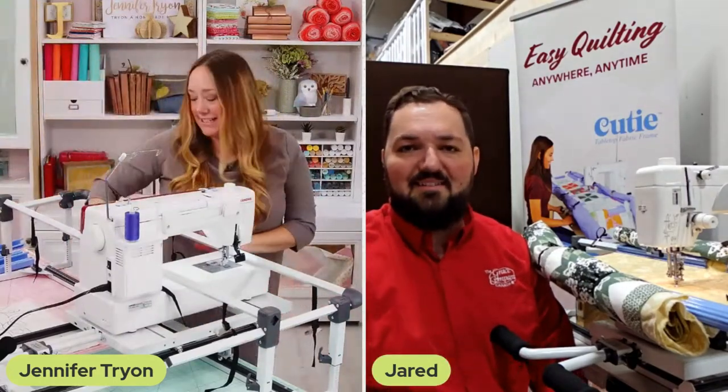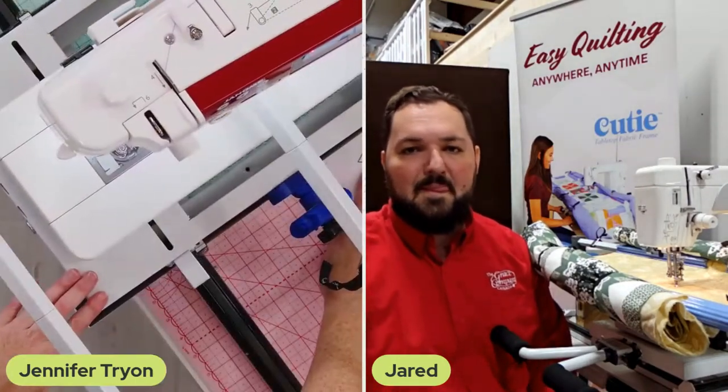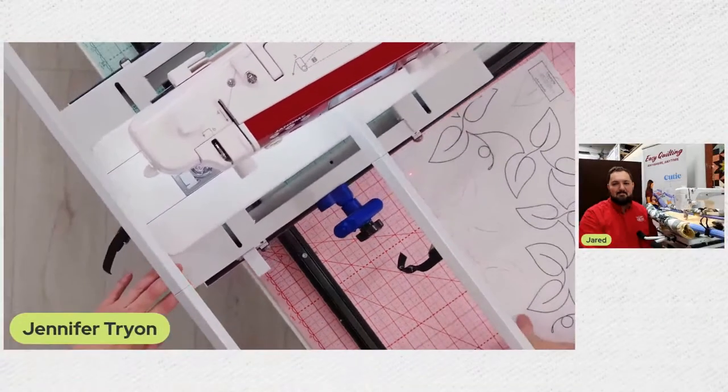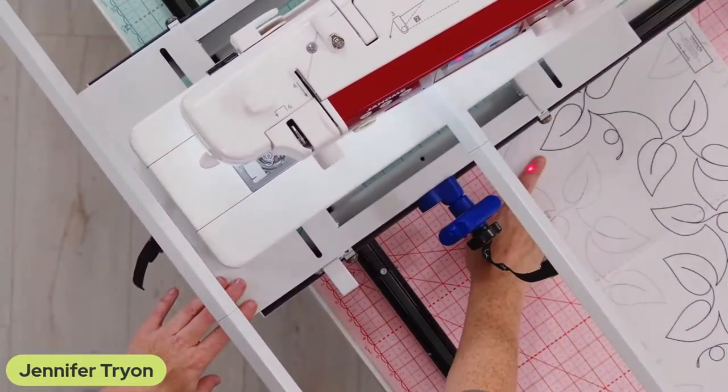It'll be fine. Exactly. So when you can see the little laser dot, in case you're just tuning in, we'll give them a full shot. You can see the little laser dot, right? See it on my finger there?